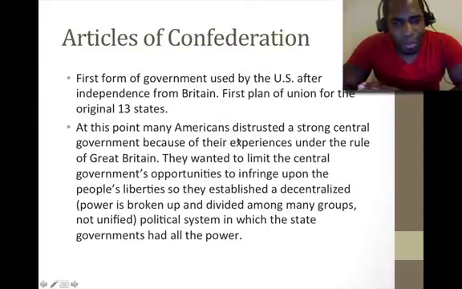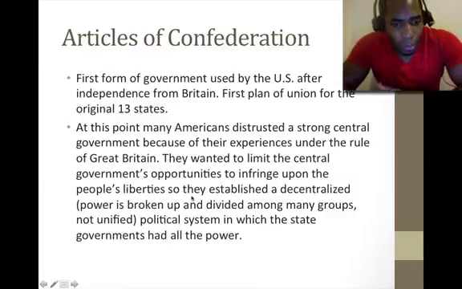A lot of people, the Americans anyway, the 13 colonies, distrusted a strong central government, and here's the reason why. Remember, they came from Great Britain, right? They were owned by Great Britain. In Great Britain, there was a king and queen, and they didn't like the fact that there was one person that can just rule everything. So they did not want this central government system. They wanted people to have their own liberties.